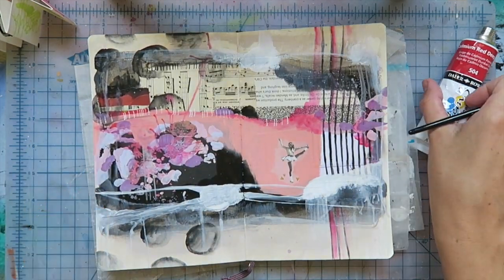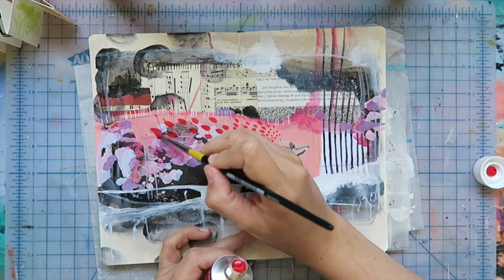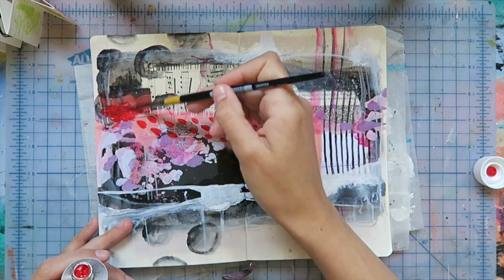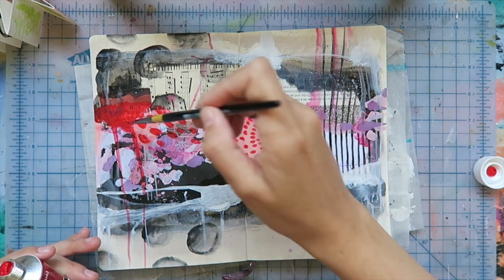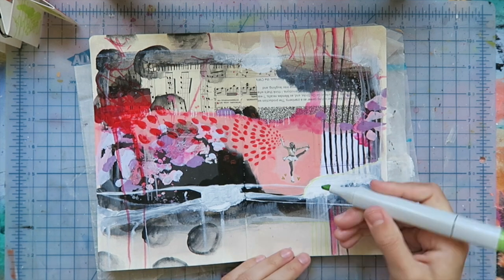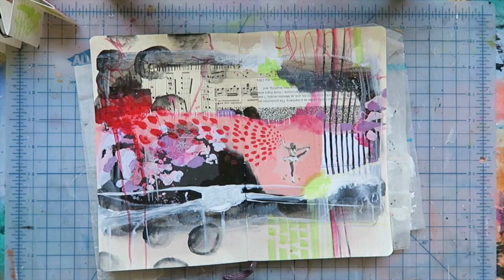Moving out of my mini journal, I opened up my Moleskine journal that I use for kind of smaller spreads, and this is a spread that is in progress. I'm also using that Robert Simmons acrylic short handle paintbrush here, and it was a great paintbrush. The size, like I said earlier, is definitely something I use quite frequently, and the brush actually had a little bit of a weight to it so it felt really nice using it. Of all the supplies I think the paintbrush is probably something I will be using the most, and of course the Copic marker — probably not in a spread where I have red paint. I was definitely entering Christmasville here, but they're high quality great products that I would use in the future.